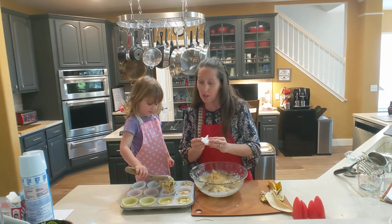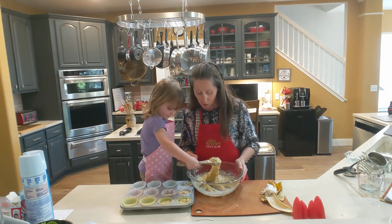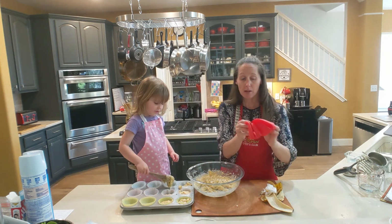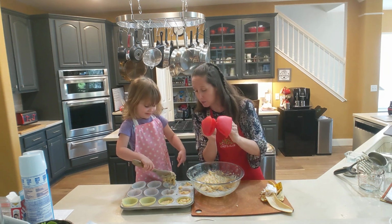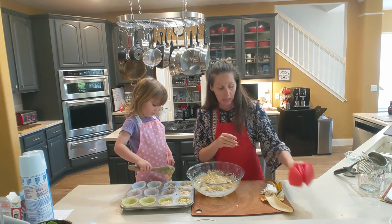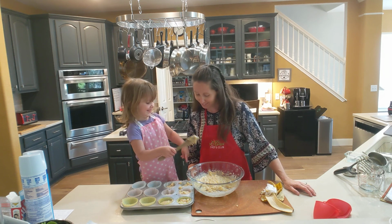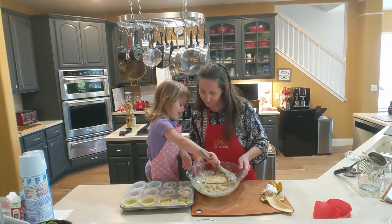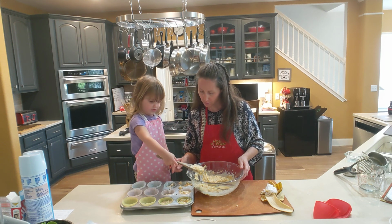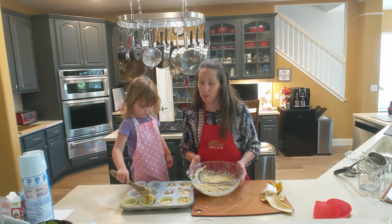Okay, so while Evelyn continues to fill those up, when you're done filling up all your cups, you make sure you have some oven mitts. That's okay, I can wipe that off after. Okay, you're going to have your adult help you put them in the oven. We're going to bake them for about 25 minutes. Okay? And some of them might need a little bit of a top up.